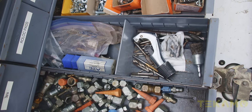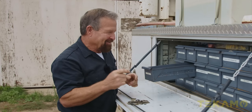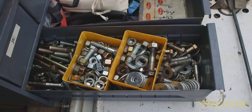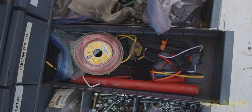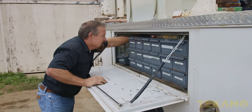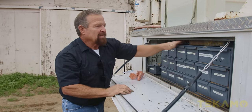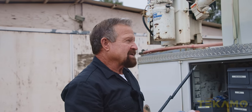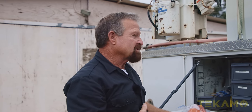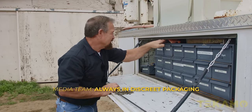There's a bunch of carbide cutters, drills, JIC fittings, and hydraulic butt plugs. Truth is, I found them at a hydraulic shop up around LA one time when I went in to get a hose made. I saw them on the wall and had never seen those before — this was years ago. So I bought every size they had that I could get a kit on, and then got home and ordered the other size they had. I haven't used near as many of them as I own. Always in discreet packaging.